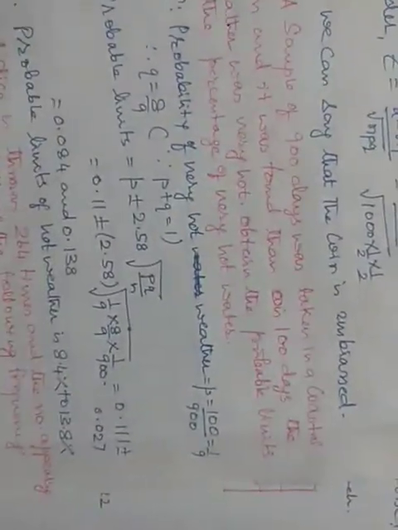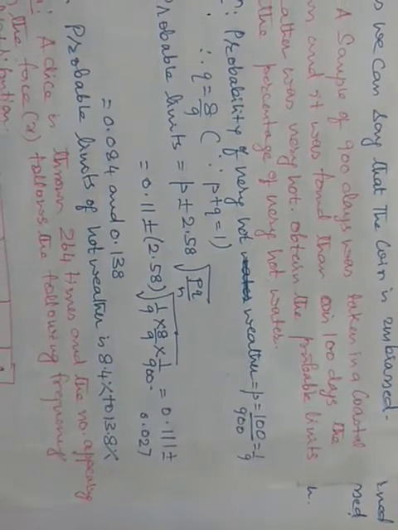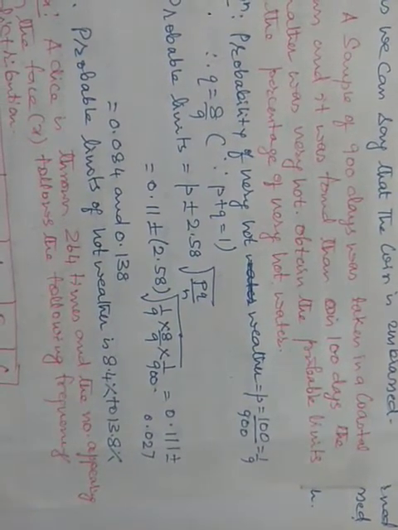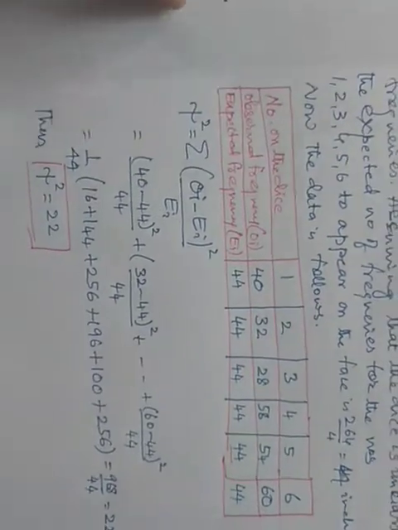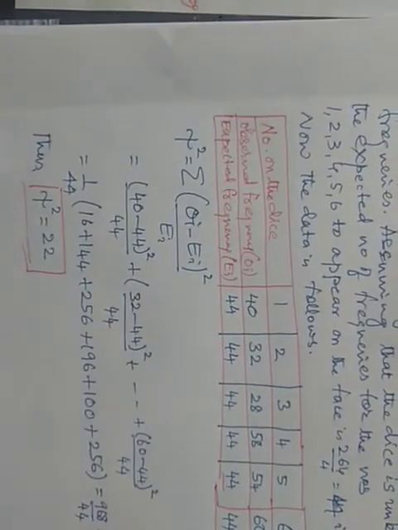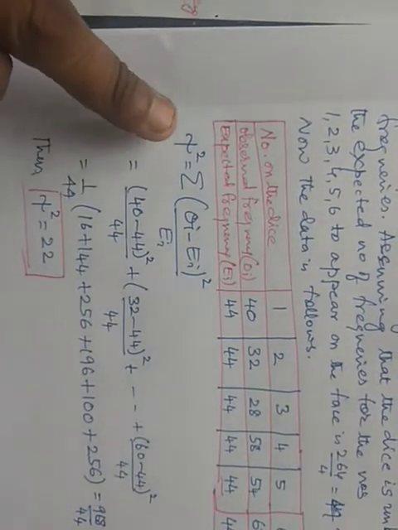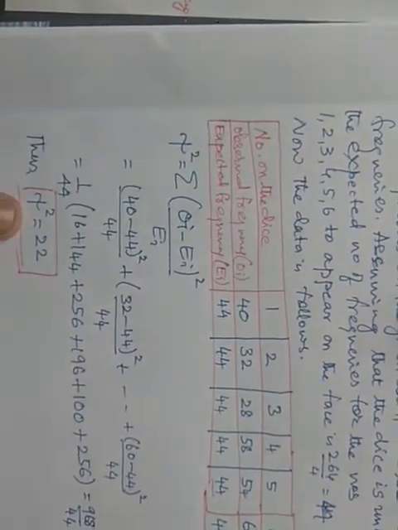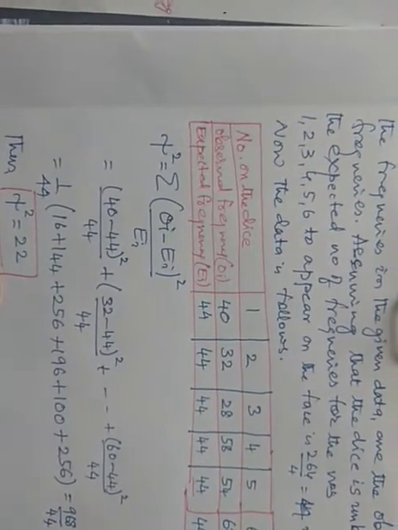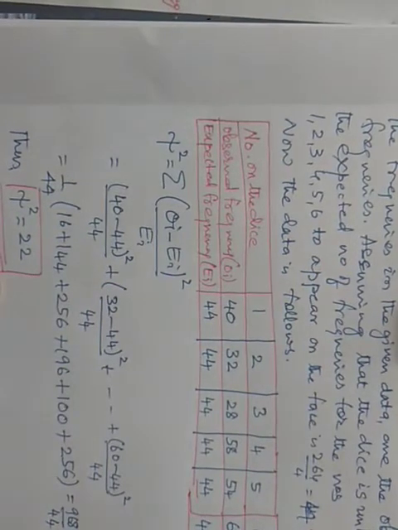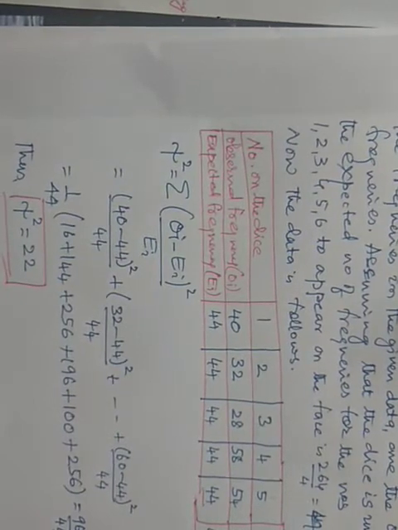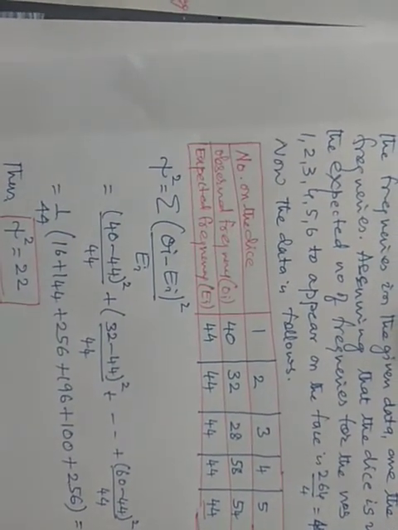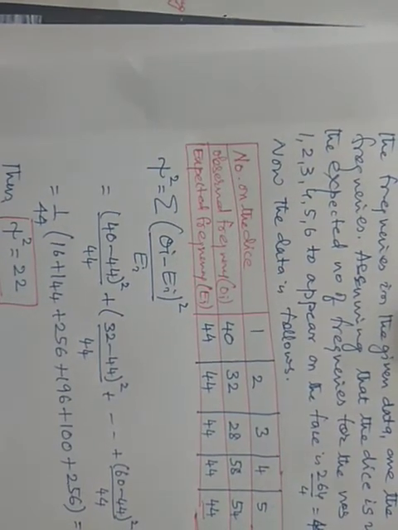The last example in this series: A dice is thrown 264 times and the number appearing on the face x follows the following frequency distribution. The values are shown in the table. Calculate the values of chi-square. The table is reconstructed using the given data. The formula is already known by us. It is given and the value at the end will be chi-square equal to 22. Since the theoretical observation is very high, that's why I have solved very simple examples at this moment. Let me take some more examples in the next class. For that purpose, you need to go with the theoretical knowledge of the chi-square distribution. Thank you.